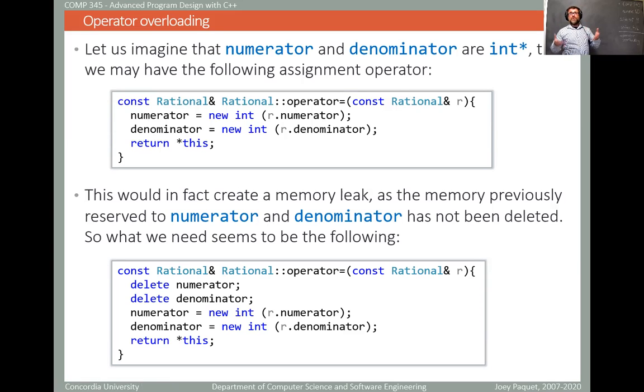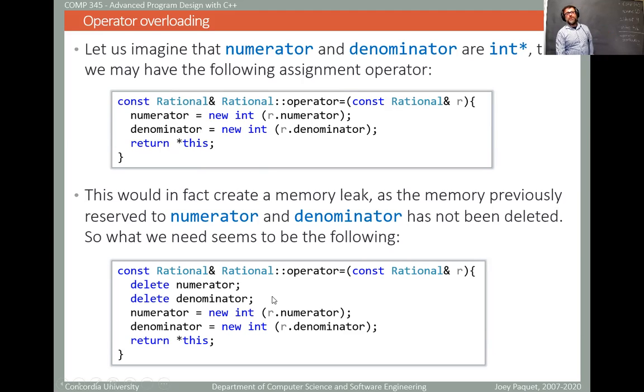Then you return this object, which has these new pointers to the newly allocated values. What's happening is that you've just lost the pointers to the original objects. So essentially you have a memory leak in your assignment operator. That's not the right way to do it if you want a deep copy.